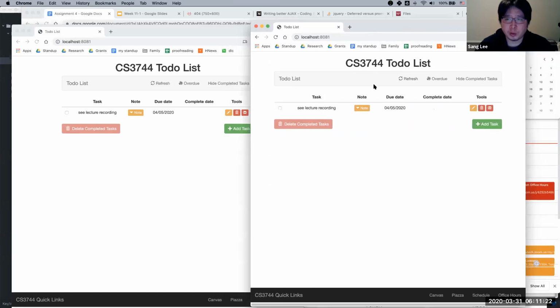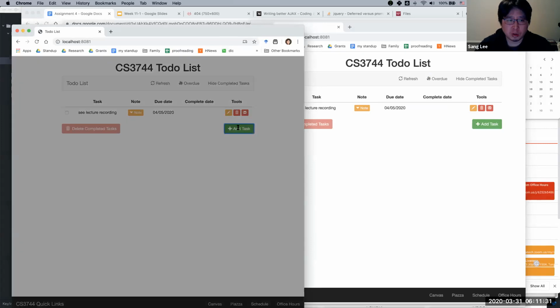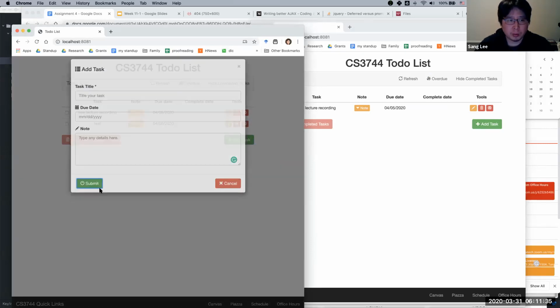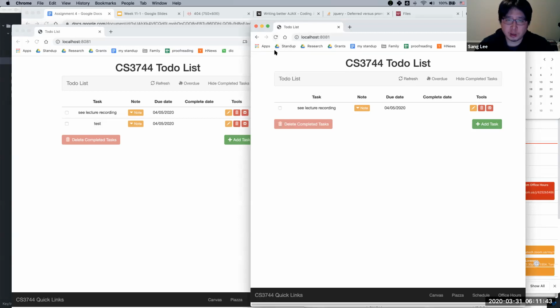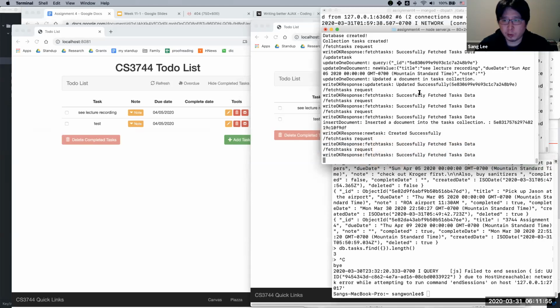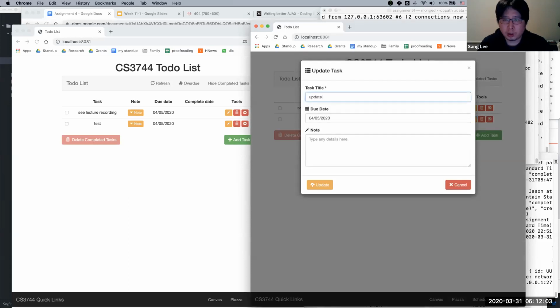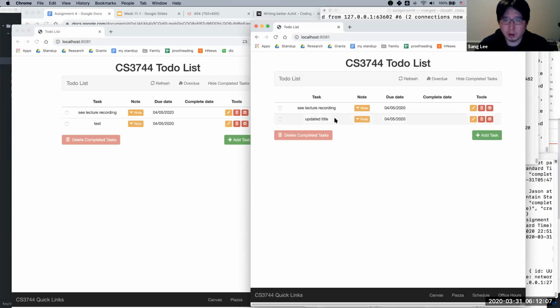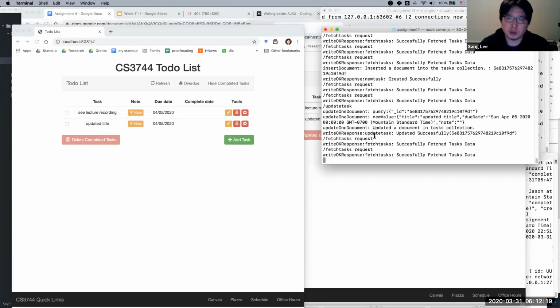So here we have a refresh button, and then I have this update button. The update button is almost the same as adding a new task. So I'm going to add a new task, and also update it. Before I update, if I refresh the page, I can refresh in two different ways. I can refresh the page using the web browser refresh button, and I get this new data because it's fetching the data from the server, and then you can see all the server interaction. But if I change something, update the title, update, now these two are different, but if I press this refresh button, it's going to update the page depending on the data that it got from the server.